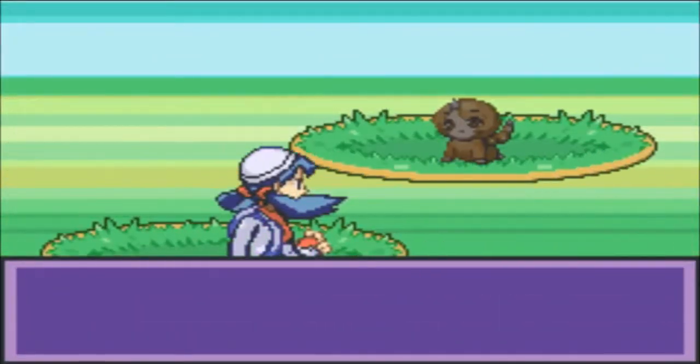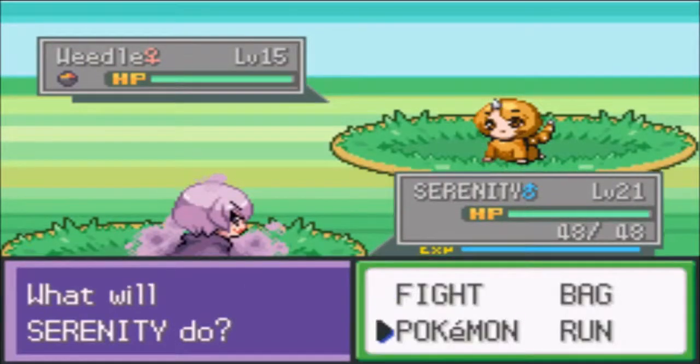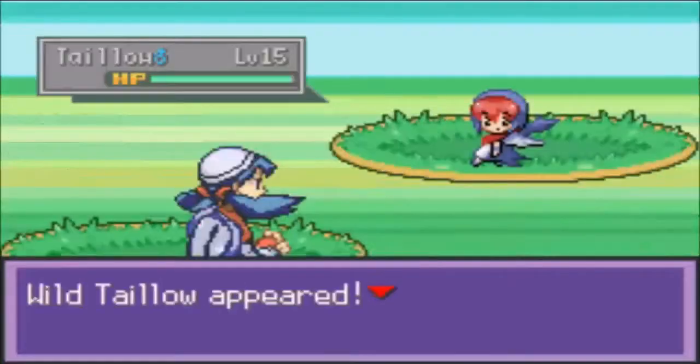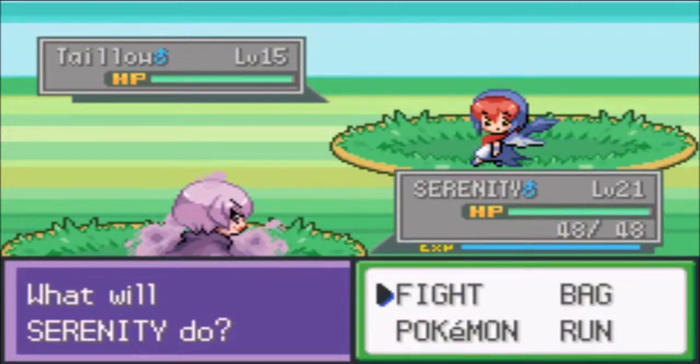All right, what do we got? Bugs, be still my beating heart. I don't need a Weedle. What I need is... Come on. Taylor! Oh, interesting. I forgot that Pokemon was in this.